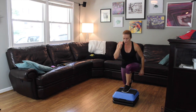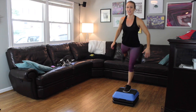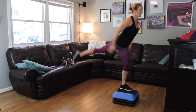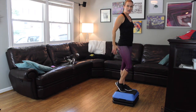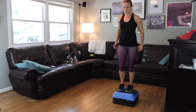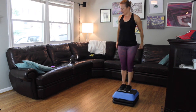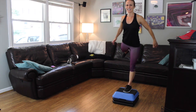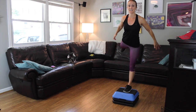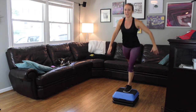Ready? Lunge, rear extension, lunge, come up. Lunge, extend, lunge, come up. Lunge, extend. Okay, just go. Down, extend, down, extend, down, extend.